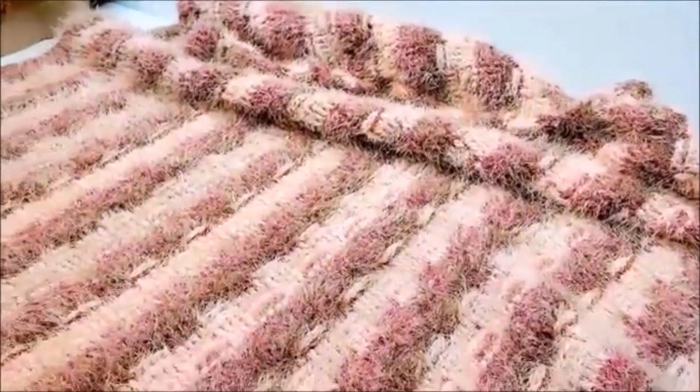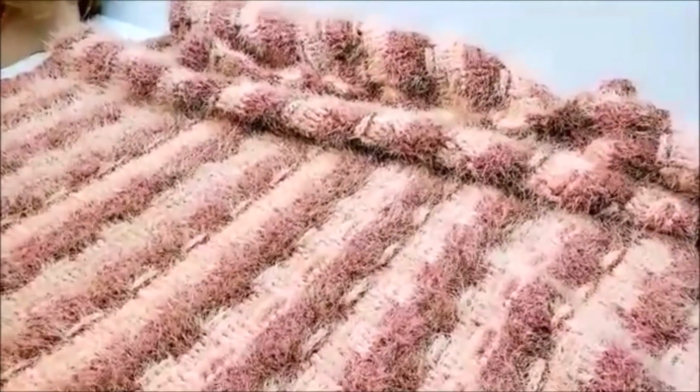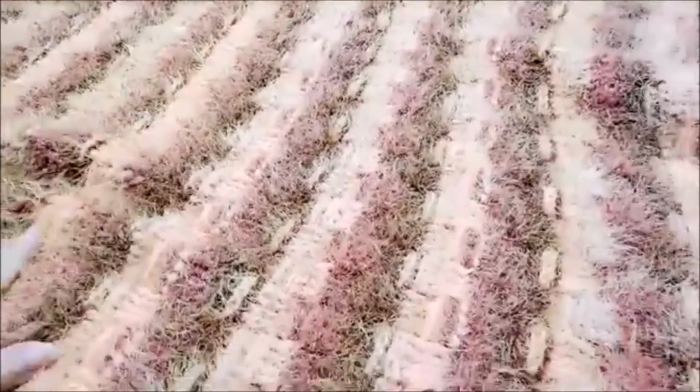Now the measurement of my throw is approximately 45 inches wide and 52 inches long, and of course you can make yours as big as you'd like or smaller if you'd like, but that's what it kind of looks like. It's actually a really pretty stitch. I think the yarn I use is super nice, it's real soft. But let's go ahead and get started on this.